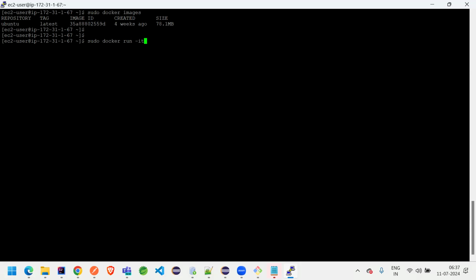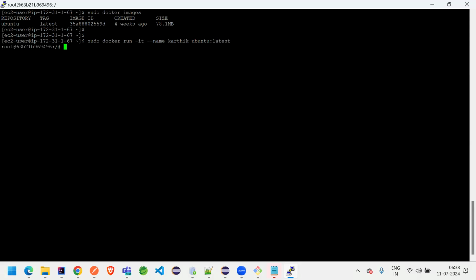Then you can give hyphen name, space, Karthik, space ubuntu colon latest. No, ubuntu colon latest. Super. Enter.